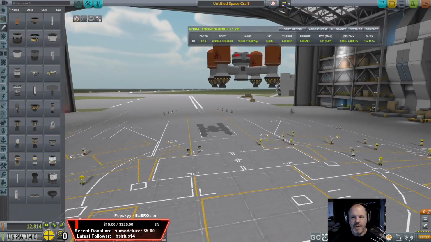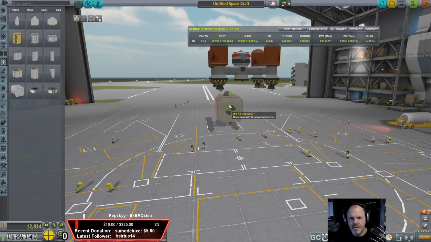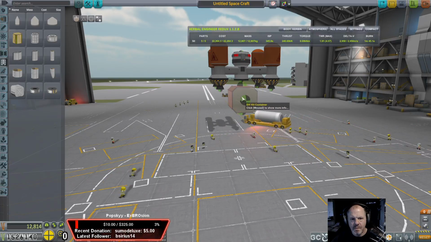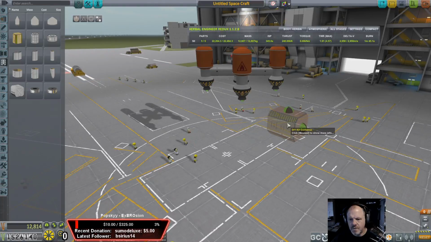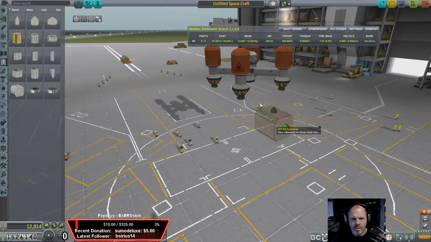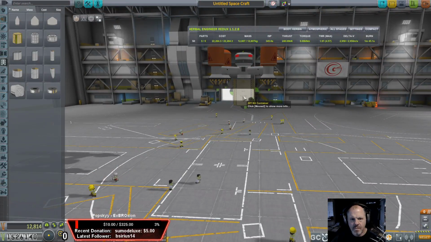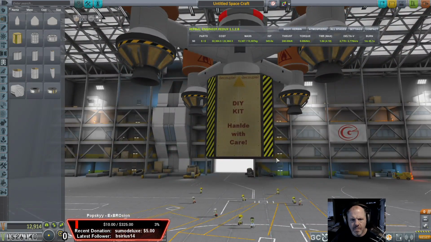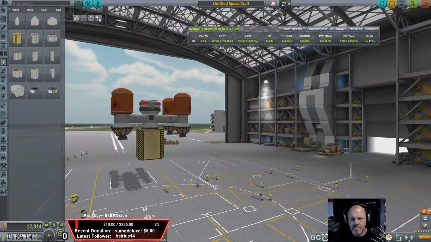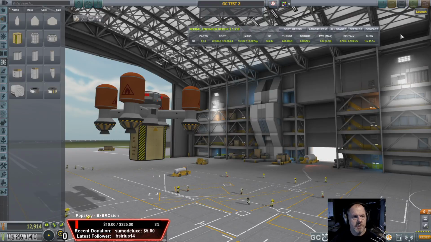Oh, actually, okay, and then we do, where did I find it at? Containers? Payload. There it is. Oh, it's trying to do multiples. Whoa. Alright, let's see what happens here. This is ground construction test 2. Save it, launchpad.